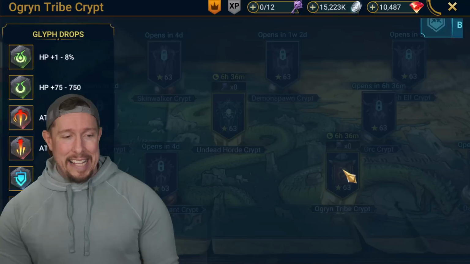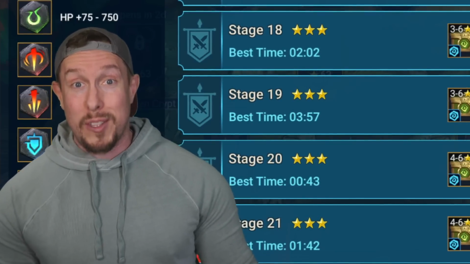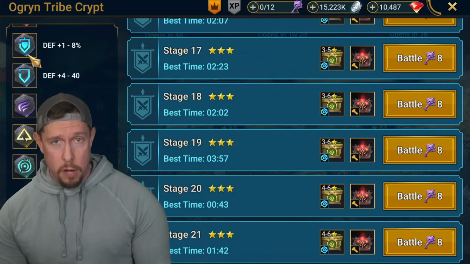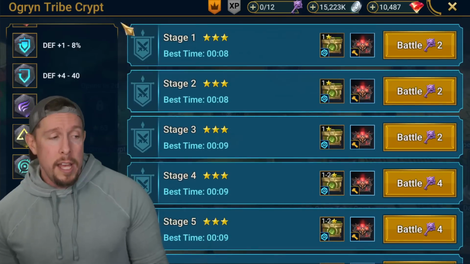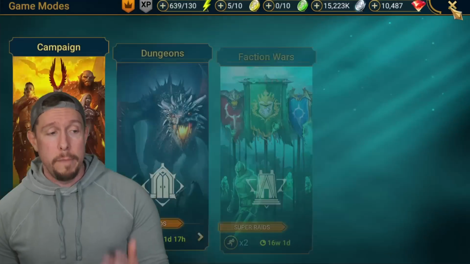We're given keys that we can use every day. Surprisingly, this is an area that doesn't require us to use our energy in Raid Shadow Legends. Faction Wars are going to give us something called glyphs, and it's also going to give us forge material. Faction Wars are worth spending your time on, even in the early game. Even if you can only clear the first stage, you can get 1-star glyphs, and 1-star glyphs are better than no glyphs, and you'll get some forge material.